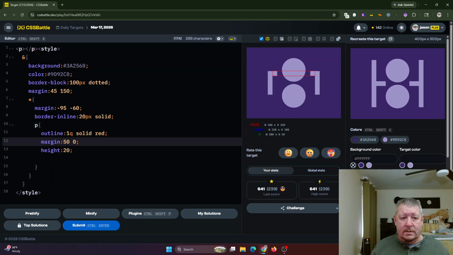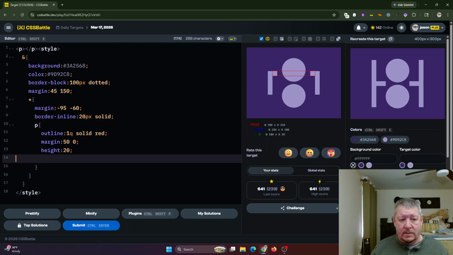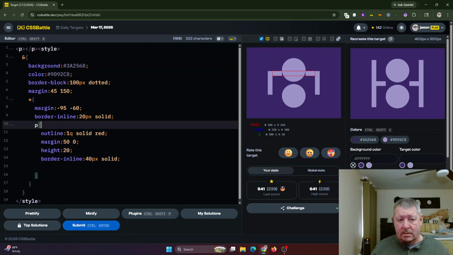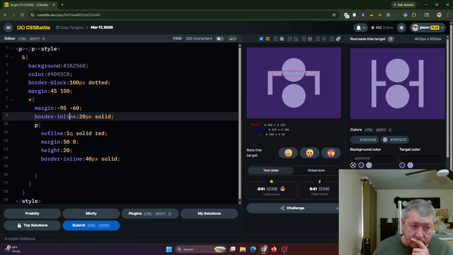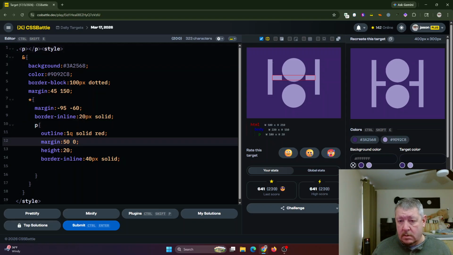And if we want it to do this, we would have to redeclare the border to be 40 pixels. And then how would we deal with the rest of this? That's better. Okay, getting closer.